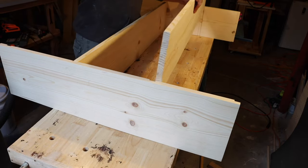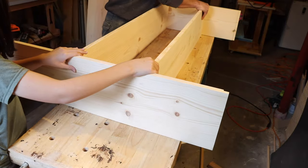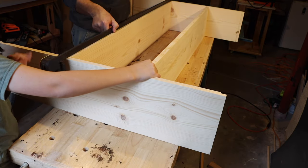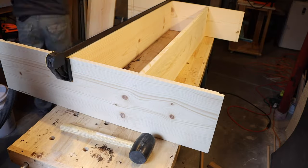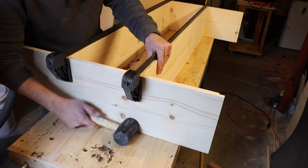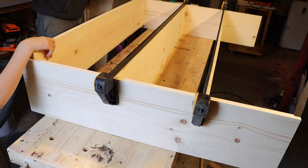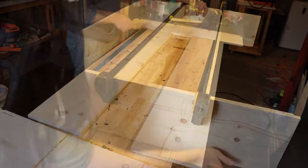We're doing the dry fit right now. This is a good time to make sure everything fits, and I use this as an opportunity to see how best the glue up is going to go. I was having a hard time with the warpage of the shelves holding in, so I had my son give me a hand. The best thing was to push it together with the clamps and then knock it into place with a mallet. This was before I made that mallet from my Christmas tree — check out that video. I didn't have that here so I'm using the rubber mallet.